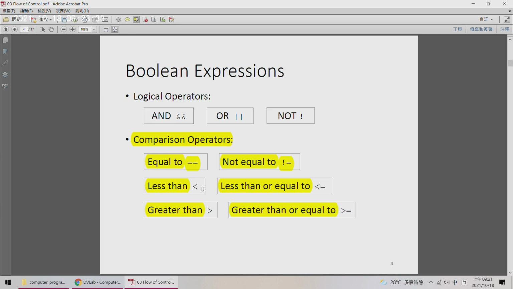And the 6 comparison operators can be used in Boolean expressions. And the other type is the logical operators. The logical operators include 3 operators: and, or, and not.